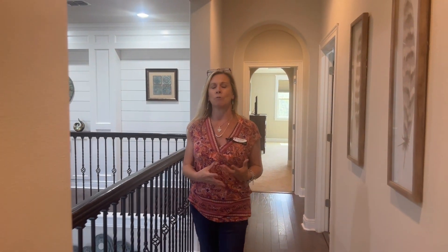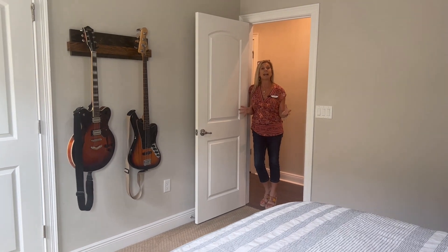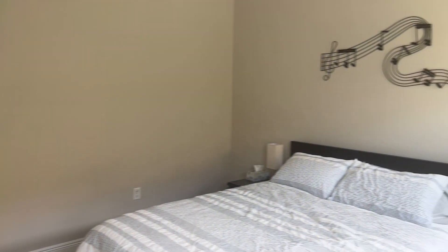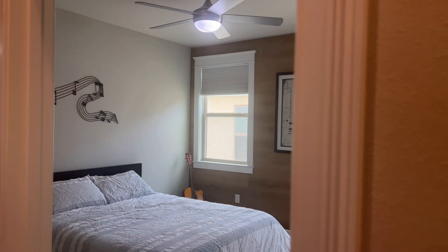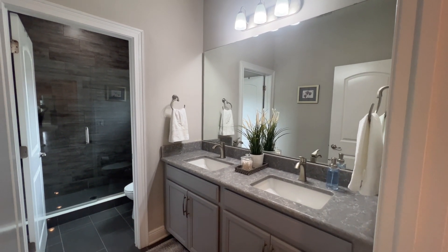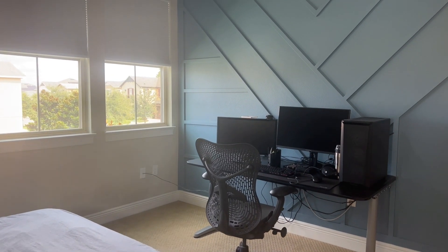Every room has some customization really taking it up a notch. Back here between this little arch, it's almost its own zone. We have two bedrooms tucked back here, both with custom closet shelving. One has a beautiful wood accent wall with trim work around the windows — the seller added all of that after moving in. Over here is the full bathroom servicing both bedrooms: two sinks, gray cabinets, a beautiful countertop, a separate door with the shower, tile work to the ceiling, and a frameless shower. And the other bedroom at the end of the hall has a beautiful blue and wood trim accent wall with custom closets as well.